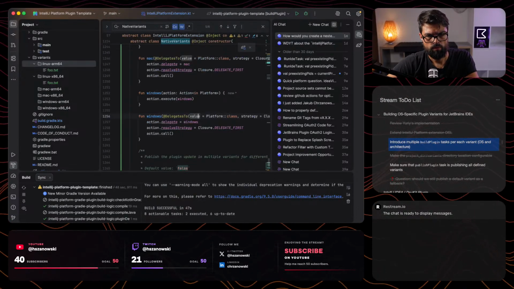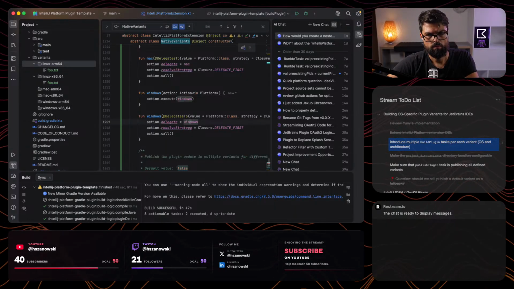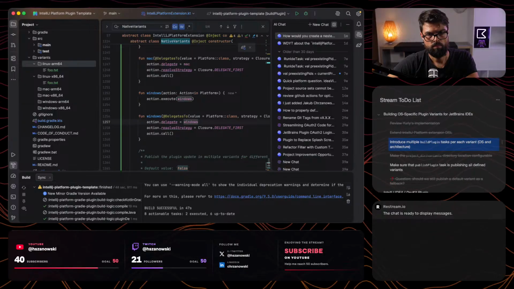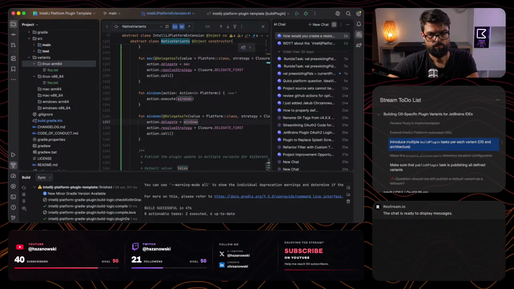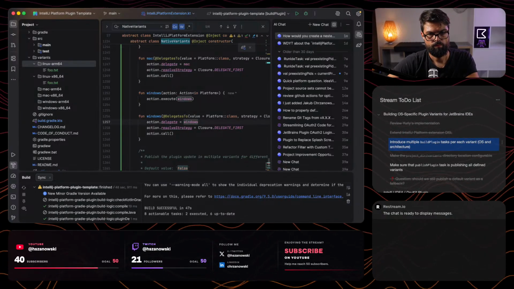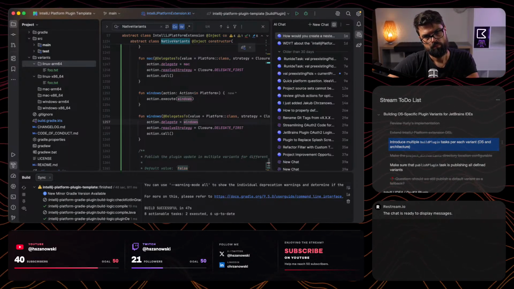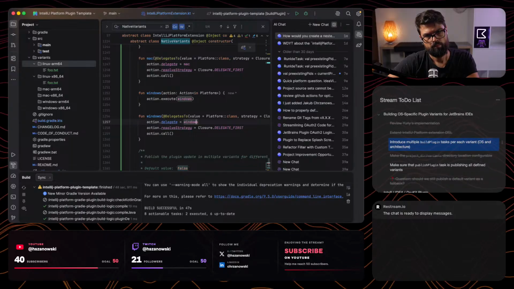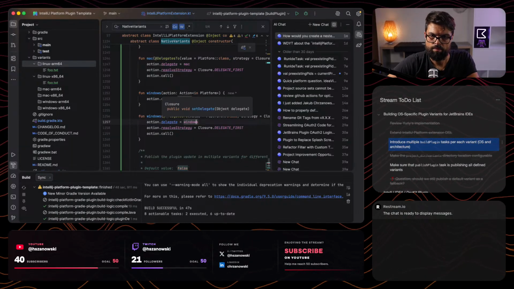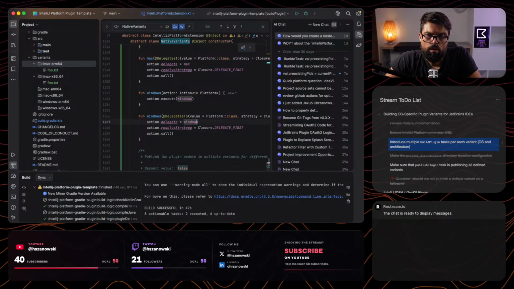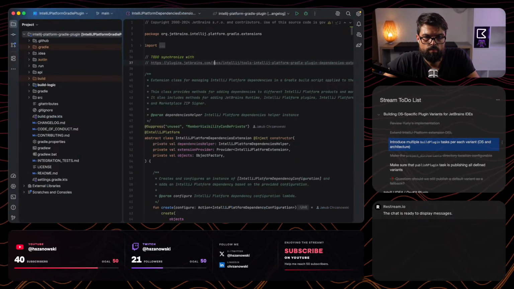The platform action delegate. Okay, that's any. Let's try if this works.